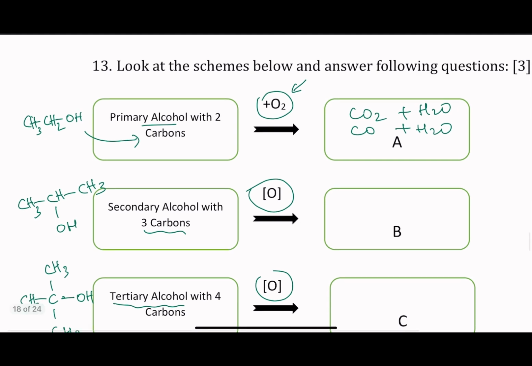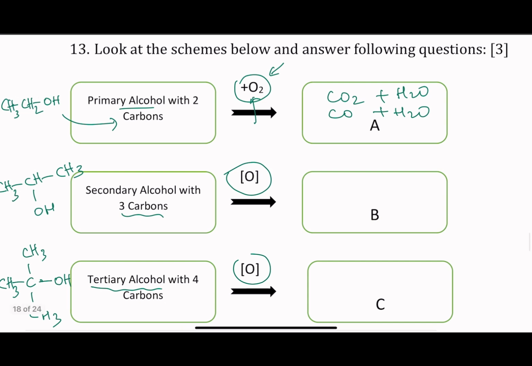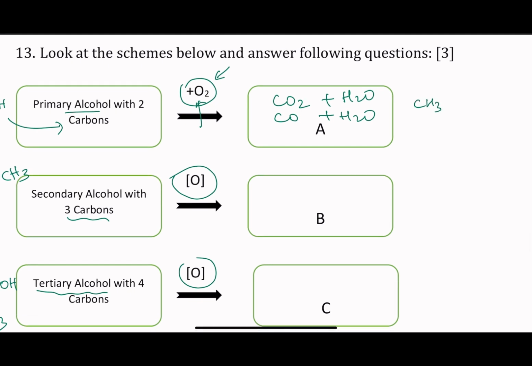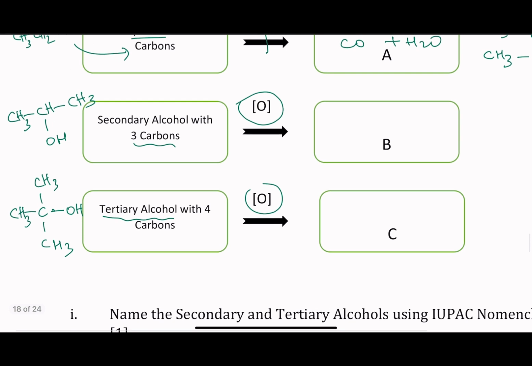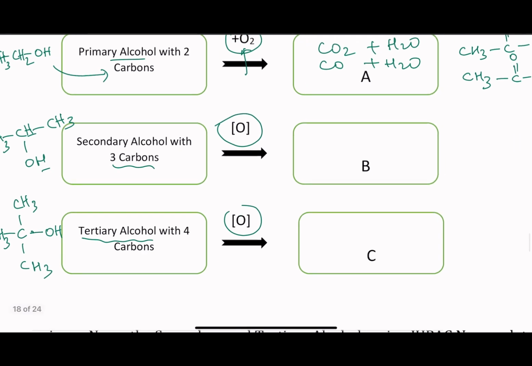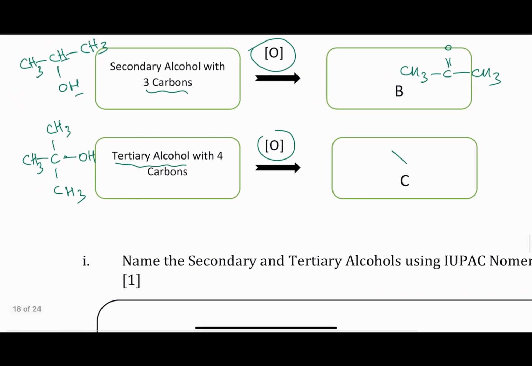But even in this case, because it's not fully specified, this could be oxidation too. If you have written here an aldehyde, like this, or CH3 and COOH, or carboxylic acid, which is the next stage of the oxidation, you would get the full point. Okay? And for secondary alcohol, you know that once you oxidize this, you're going to lose these 2 hydrogens. Secondary alcohol always gives ketone as a product. So this is how it looks. And for tertiary alcohol, there would be no reaction.